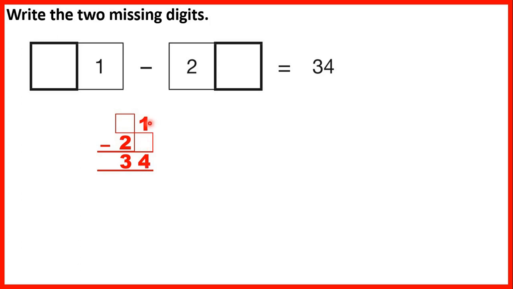So what they must have done is exchange with the tens digit and then put 1 in front. So subtracted from 11 to get 4. Now 11 minus 7 is 4, because 11 minus 4 is 7. So this missing digit here must be a 7.